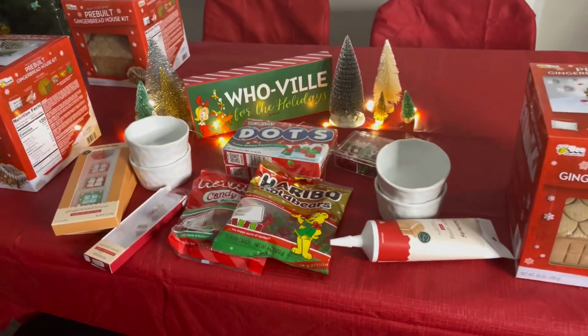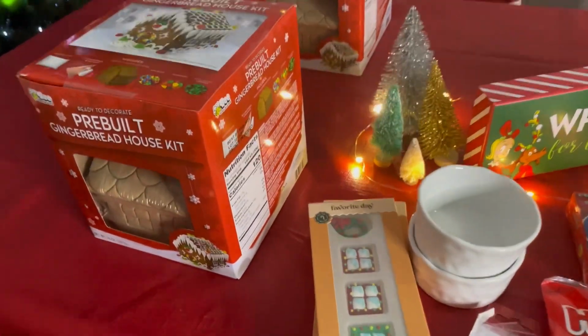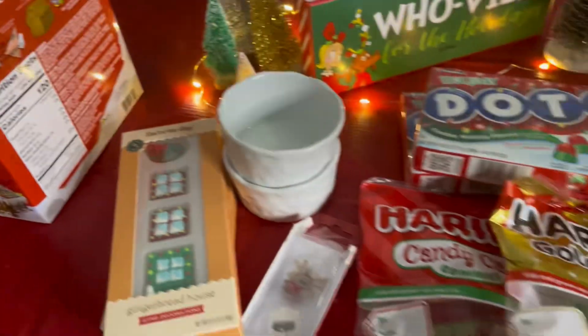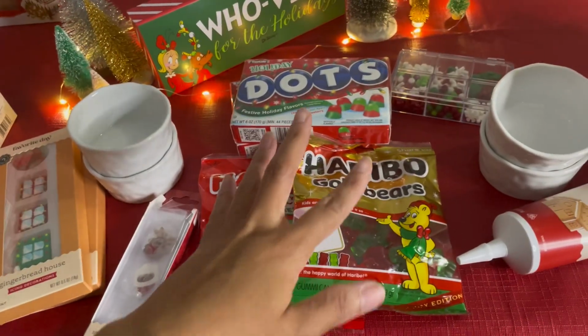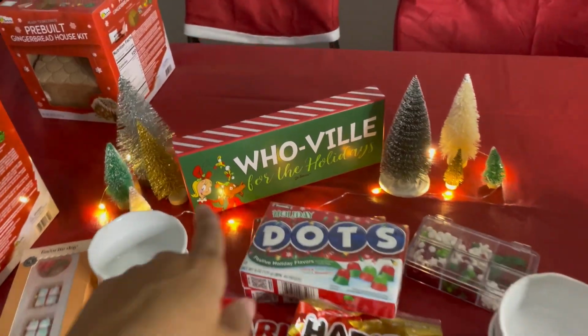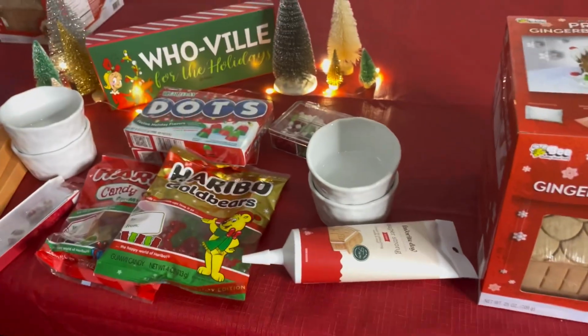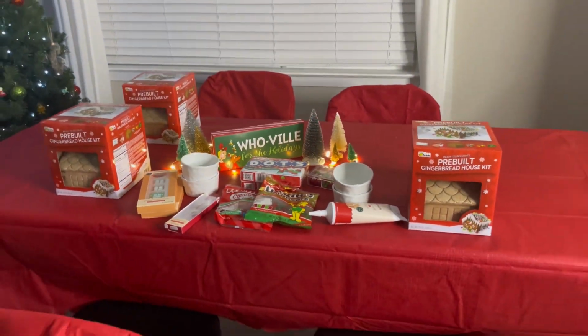Okay, so I have it set up. I thought I had more accessories, but at least the boxes do come with some. So it comes with some candies up there, and I grabbed these. And these are just the dollar ones in the holiday section. And I just put these string lights. They were from the Dollar Tree. And so yeah, now we're going to just decorate. I'm just gonna help Roman, so that's why it's not 4 this time.